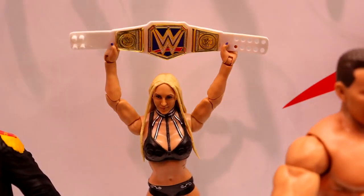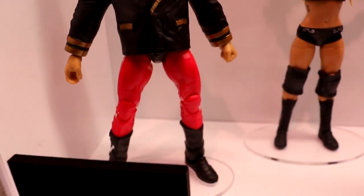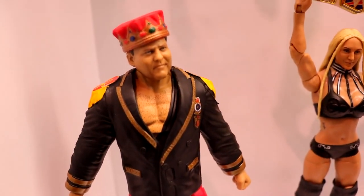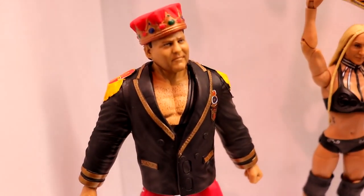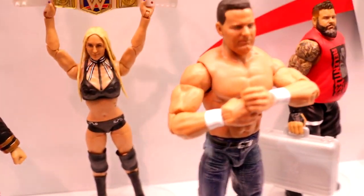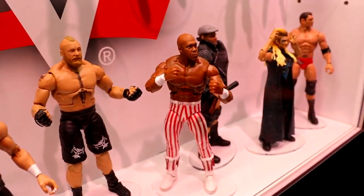You have Charlotte with the SmackDown Women's Championship. Then we have Jerry the King Lawler to complete the set with the black jacket. Looking pretty good here. I'm not a huge Lawler fan, but I think this is a nice one. I thought his Elite 92 figure or Elite 82 figure was pretty damn good, but I think this looks pretty solid. You get the full wave here, but there is this full bottom shelf here, and we still have plenty more to get through, man.